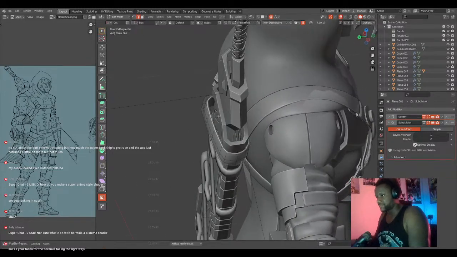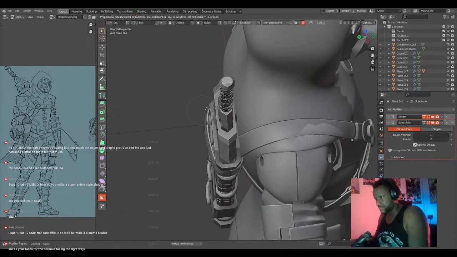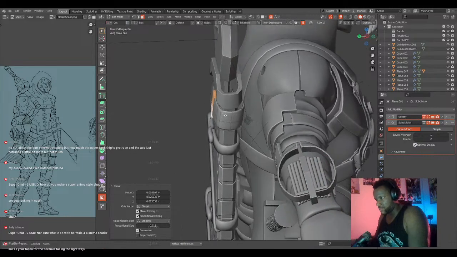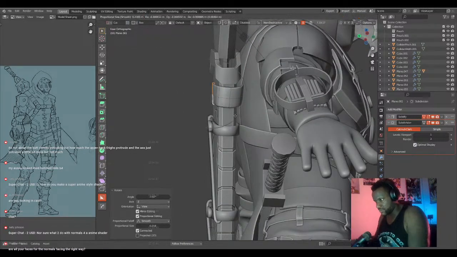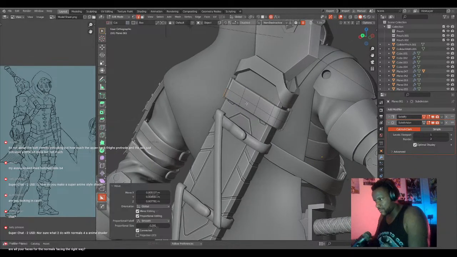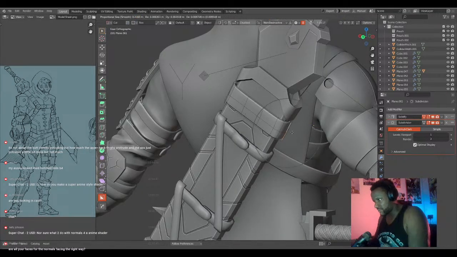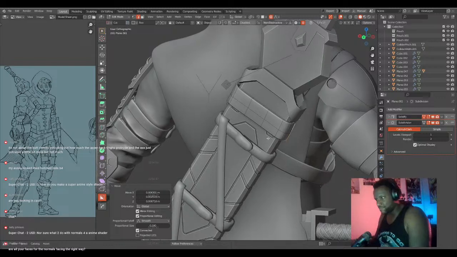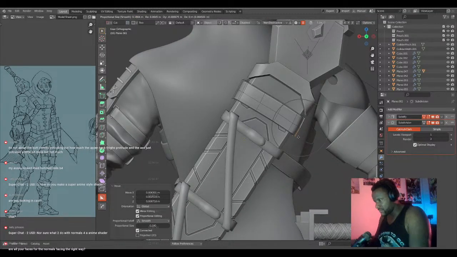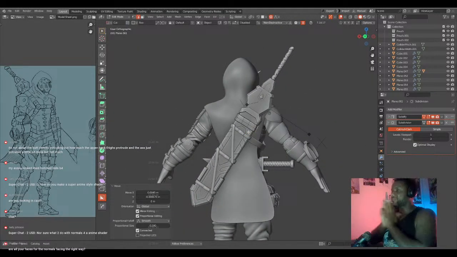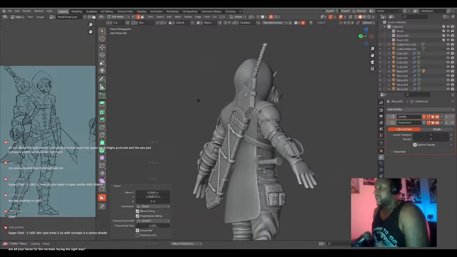Okay, for certain. And now we can make sure that this is much more attached to it, to the sword holder. I guess it's a scabbard. I don't know the technical term for this crap. But that looks good to me.